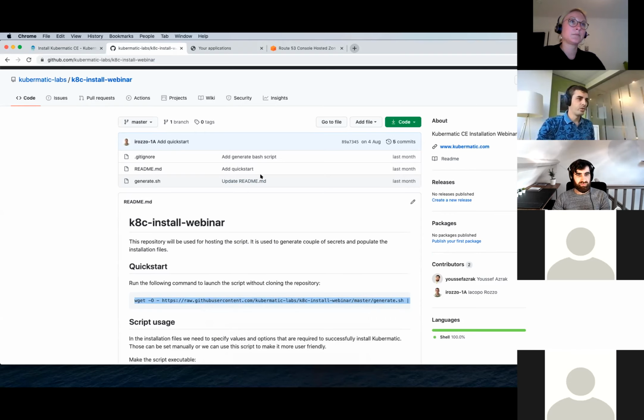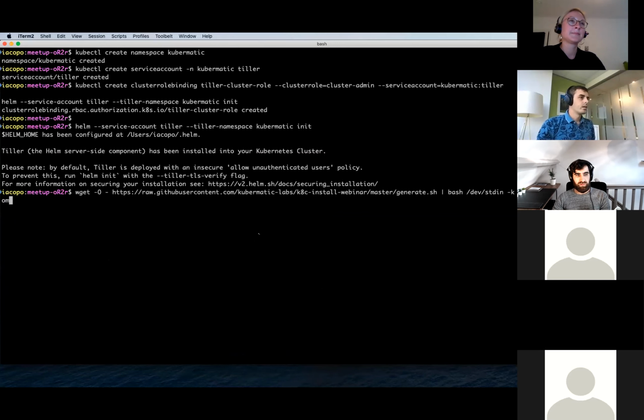So let's run this command that you can find in the GitHub repository. I also put the link in the chat. I'm just going to provide it the kubeconfig pointing to the cluster I'm using and the domain I will use for this Kubermatic installation. That is meetup.lab.kubermatic.io.